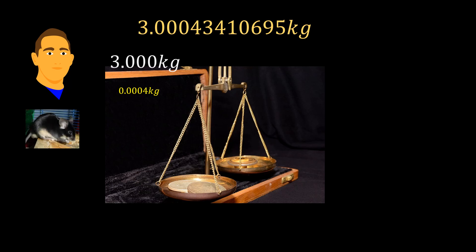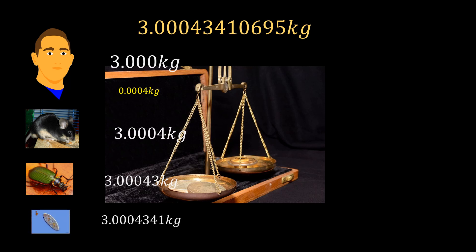But the mouse will say, wait a minute, I will have that 0.0004 kilograms. That can be a mouthful for me. So this number for a mouse is 3.0004 kilograms. The mouse throws away the 0.0003 kilograms, because it's from that point that it starts being insignificant to it. A beetle says, hey guys, wait up. I will take that. So this number is 3.00043 kilograms for the beetle, and 3.0004341 for paramecium, and this for bacteria, and this for viruses. But is that where it ends? Of course not. We can go on forever.